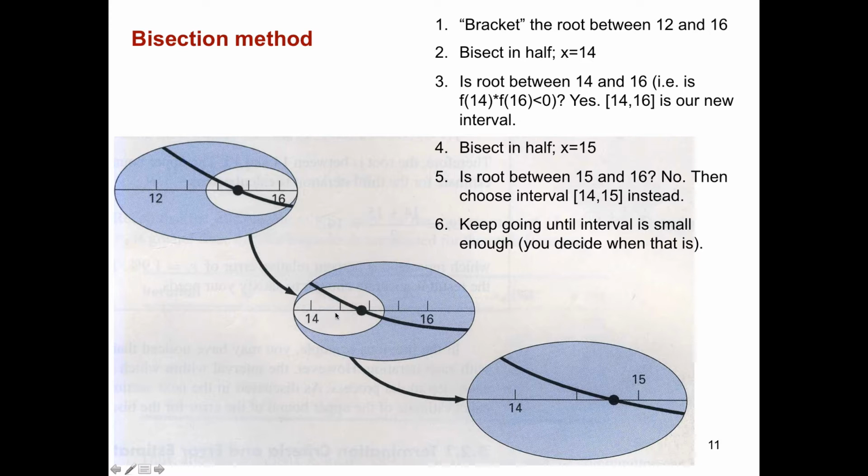This is a 0, by the way. I'm zoomed in on that graph. You can actually look at it yourself on your computer. Yes, it is. So this is my bracket. If f of my new point 15 times f of 14 is less than 0, that's my bracket. Okay? So I'm going to zoom in here, and I can keep going like that. On this search, I'm going to pick 14.5 and 15, because I have a negative times positive number. And I can keep going until I find this close enough.